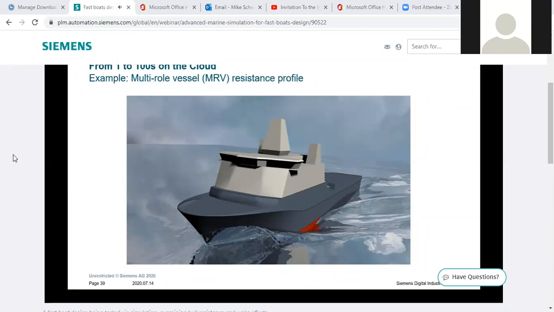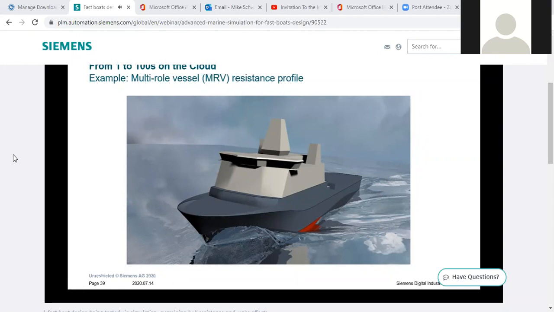So what we needed to do is analyze this hull with drafts between 5.5 and 7.5 meters, as well as an understanding of speed ranges between 10 and 30 knots at all these different displacements. So if we used increments of 0.5 meter for draft and 2 knots for speed, this would equate to having to solve 55 different CFD simulations. And traditionally, that would be a bit problematic.